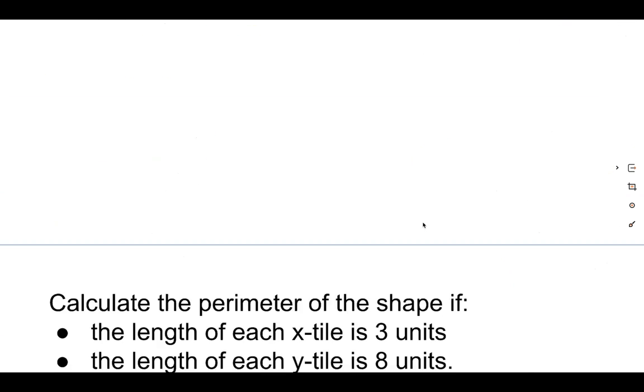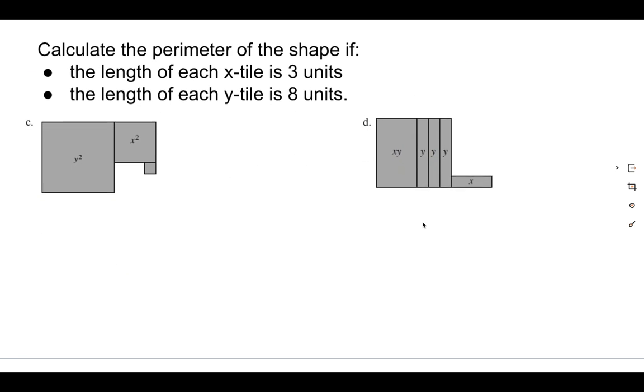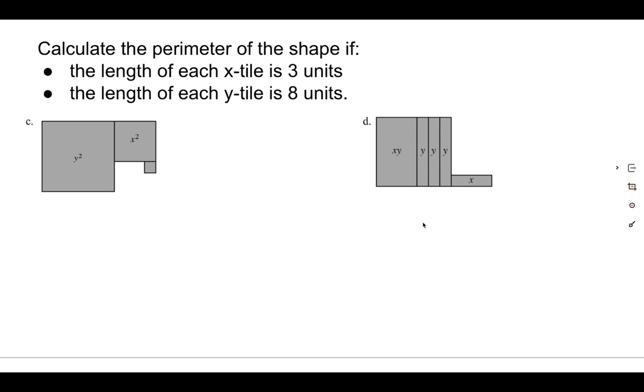Then I want to go down to show the correct way to do this when we have the lengths for the x and y. So remember, for the perimeter we had 4y plus 2x plus 2. That was the perimeter we had. And I am going to color code this. So we'll do red for 8 and blue for the 3.